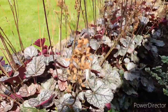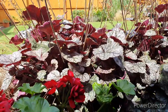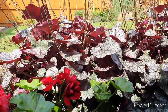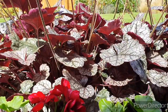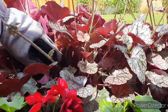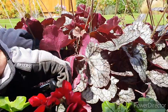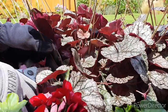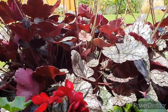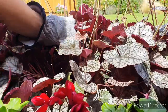Even if you don't have these exact heucheras, the same will apply to most earlier flowering plants. You can remove any spent flower stalks and damaged leaves — just follow the brown stems down to the base and get a pair of secateurs in there to take them off. If the spikes are really dead, brown, and crispy they will pull out, but your best method is taking them down to the base, which really frees up airflow to the plant.